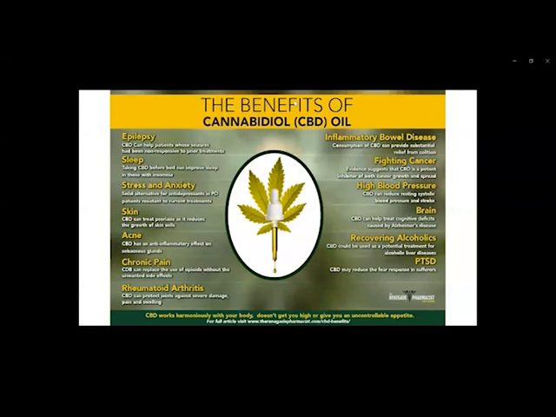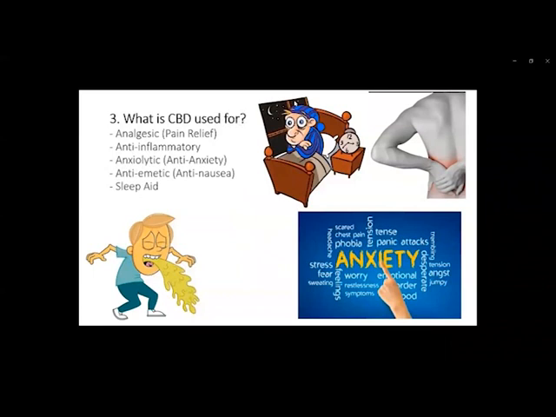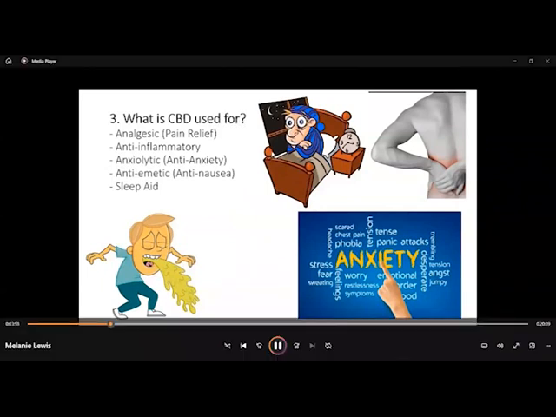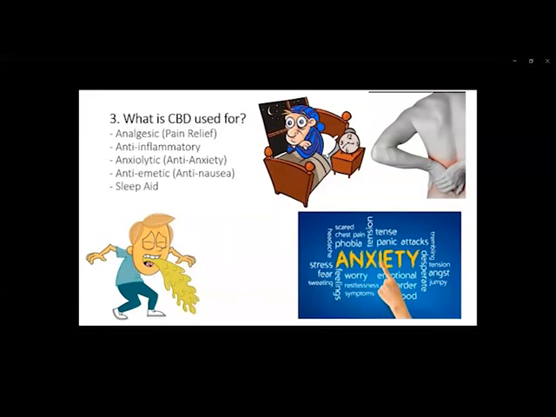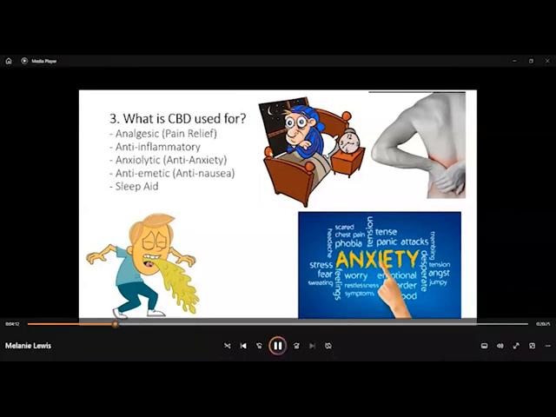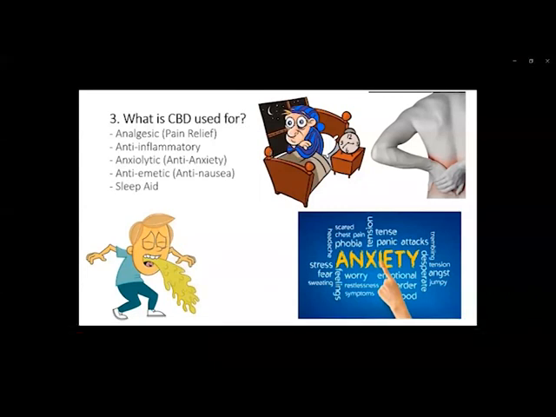But for the purpose of this training session, we'll be speaking about the analgesic, pain relieving effect of CBD, the anti-inflammatory effect of CBD, the anxiolytic, which is anti-anxiety, and the antiemetic, anti-nausea effect of CBD. It also acts as a sleep aid. As you can see, there's a little guy vomiting in the corner, and the poor guy that's super anxious and cannot fall asleep, struggling from insomnia at something to 3 in the morning. So CBD can work for all of these things.